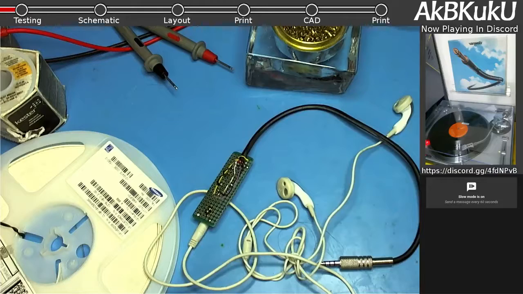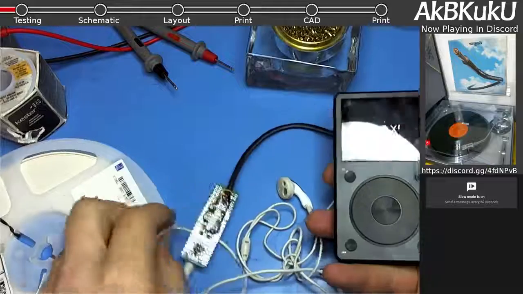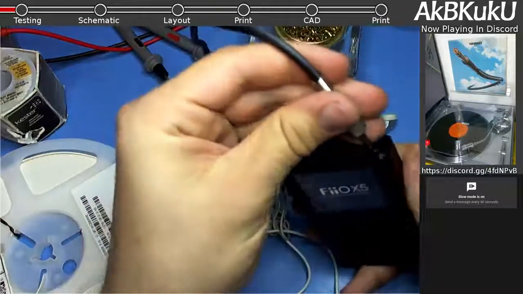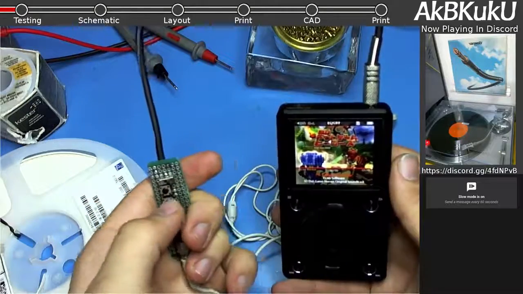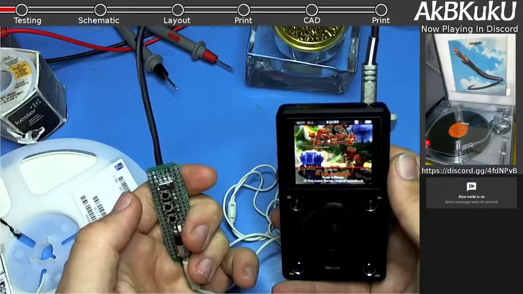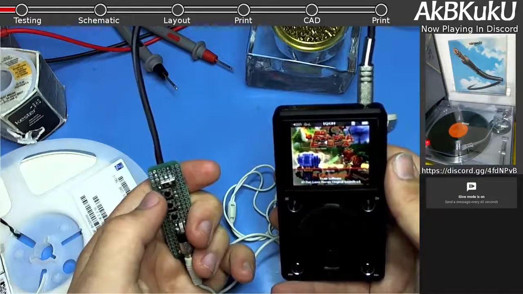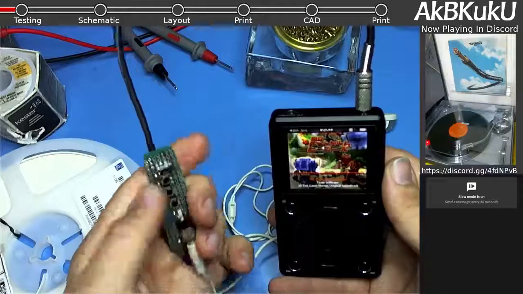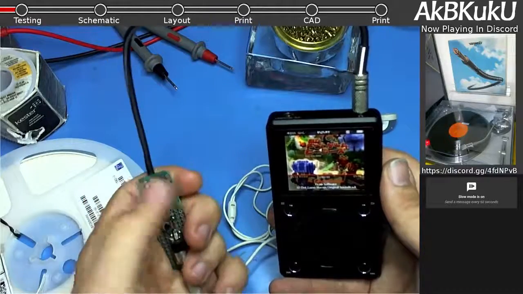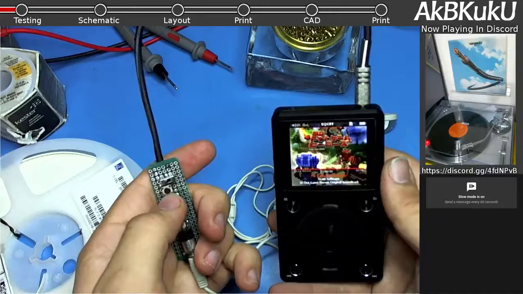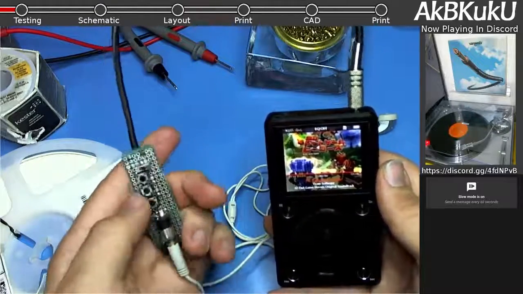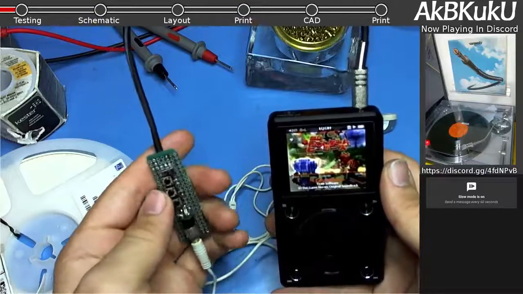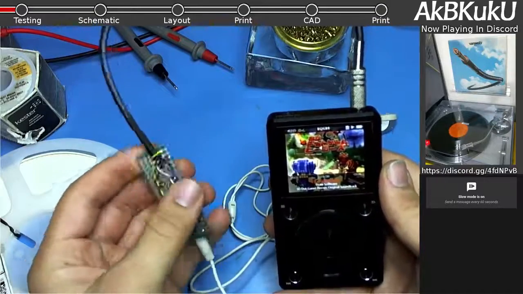This thing takes a while to start up. Dot Game Heroes is an amazing soundtrack. Alright, so play. Well, it appears this has just stopped working altogether. That's cool. Wonder why that is.